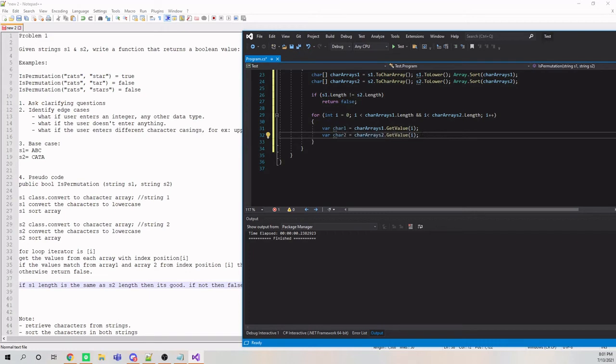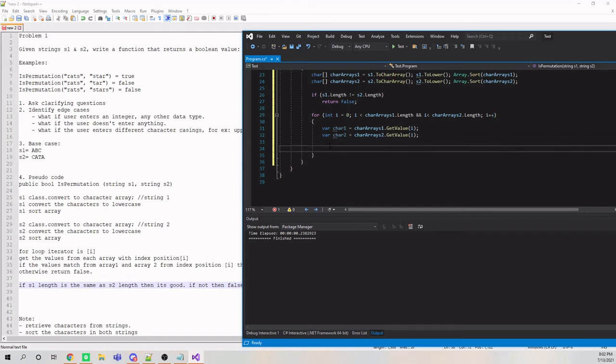Okay, so now what we're going to do here is we're going to be comparing the values to make sure that they're the same. And as i increments, it will go through both arrays at the same time, right?